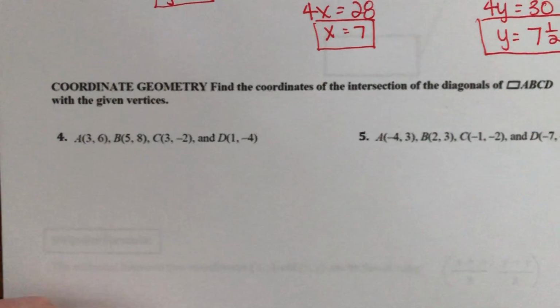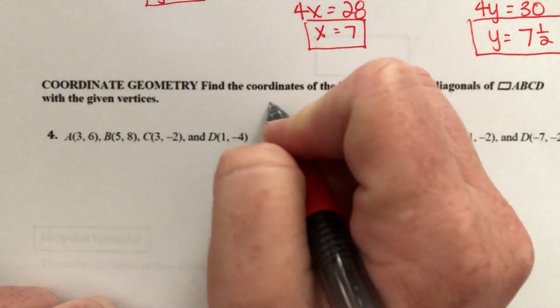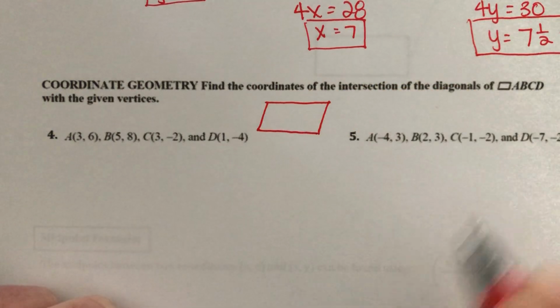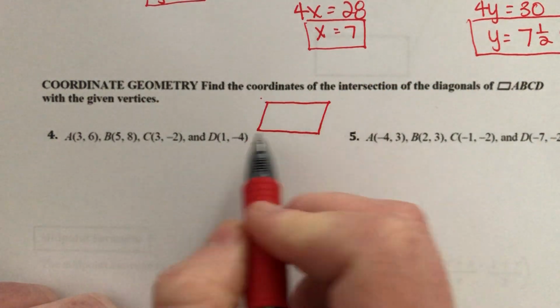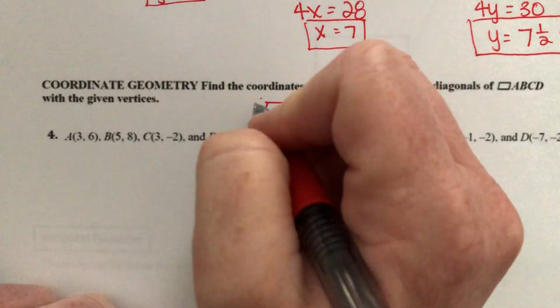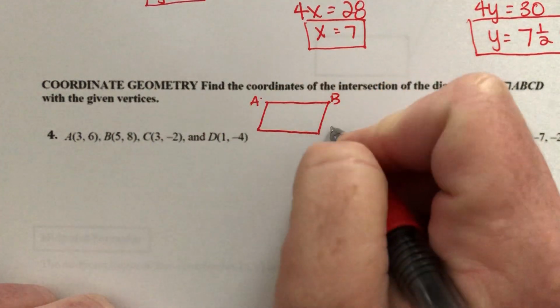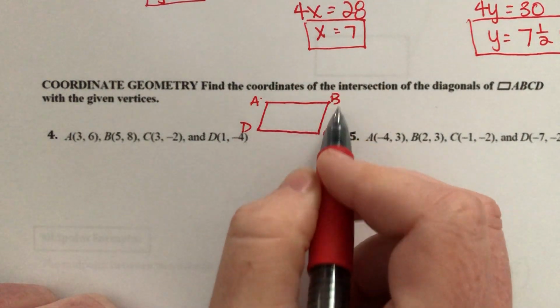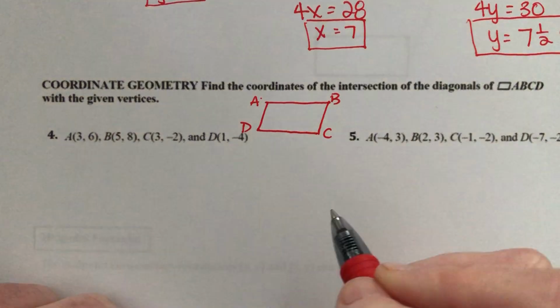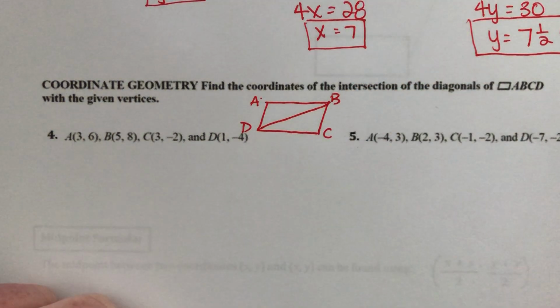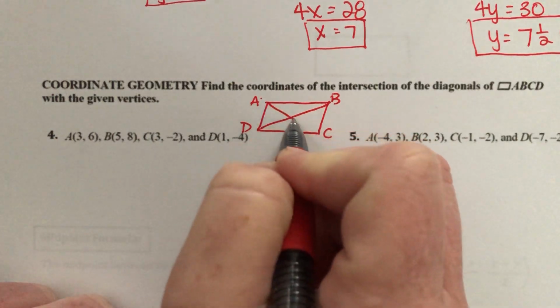So we have to think about what the diagonals of that parallelogram are. Well, it doesn't really matter which order we write the letters in. You could start with A here, here, here, or here. It doesn't matter. But then we're going to write B, C, D in order. So I'm going to write A, B, C, D. Again, I could have started A anywhere, but then I had to finish with B, C, D in that order. So my diagonals are going to be between points B and D and points A and C.